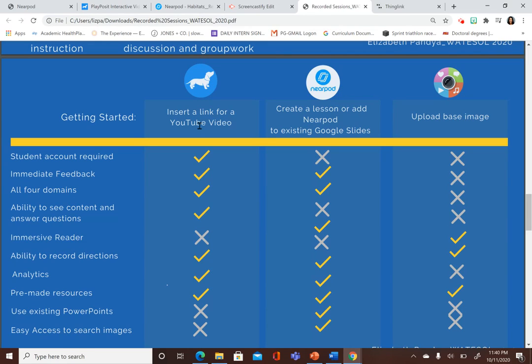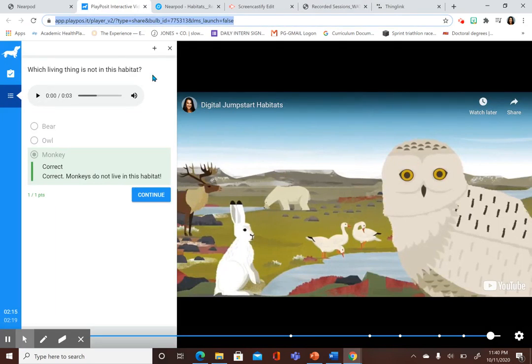With the free version, you can only pull content from YouTube, which means if you want to create your own content, you're going to put your content on YouTube first and then pull it in. In the example that you saw with my PlayPosit bol, you can really nicely blend together content that you make and content that you find existing on YouTube into one experience.